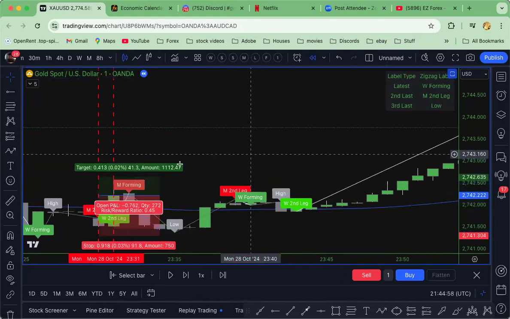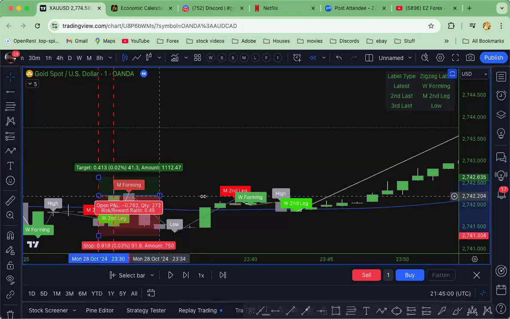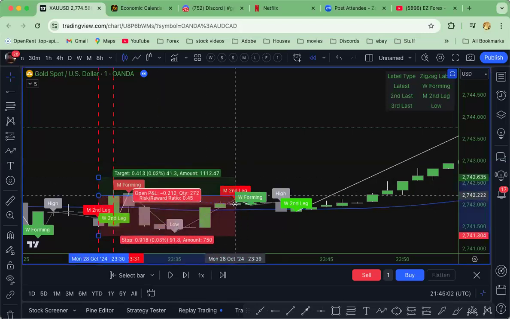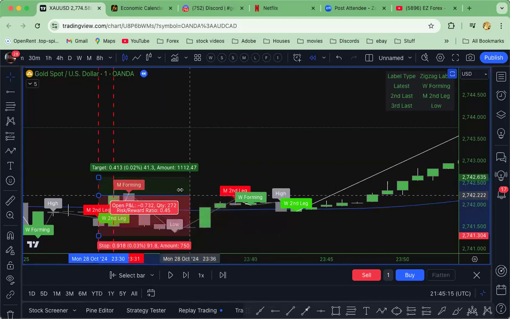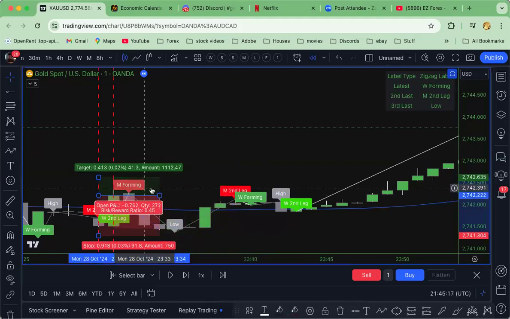You've got yourself a scalp. So if you got yourself in from here to here, boom. This second leg of this M formed here. So right now, you can see you would have come out of this trade. Where we entered here, this one didn't get you any movement. Obviously, the market just opened. It didn't get you any movement in this trade, so you took a loss there. Cool. That's fine because you closed the trade.